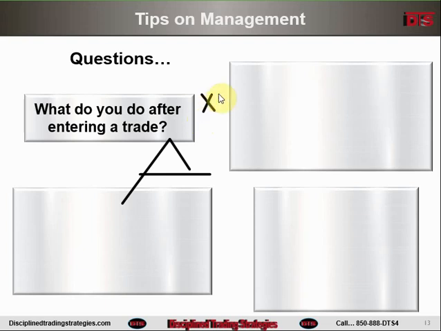In other words, you set your target up here. You have a stop in place, right? Your stop's in place. Great. Why are you sitting there staring at the trade? What can you possibly do? If you're in a trade, there are only three things you can do, right? You can get out. Well, that's what your stops are for. You can get out at a target. That's what your target's there for. And then you can perform some kind of management.